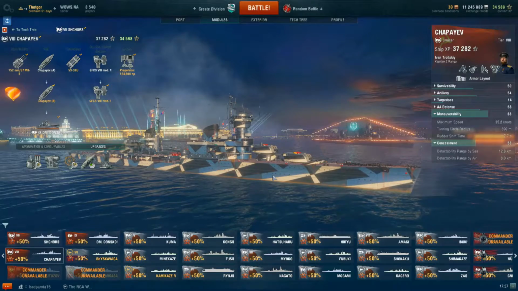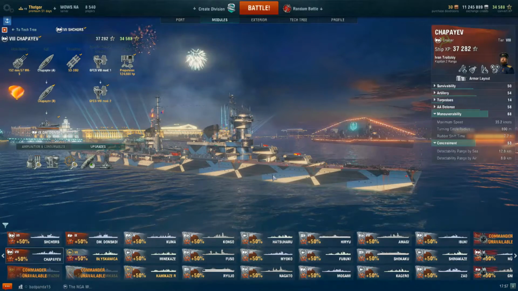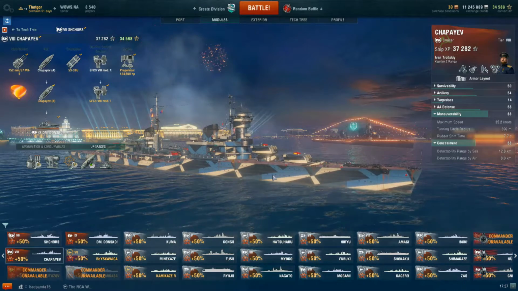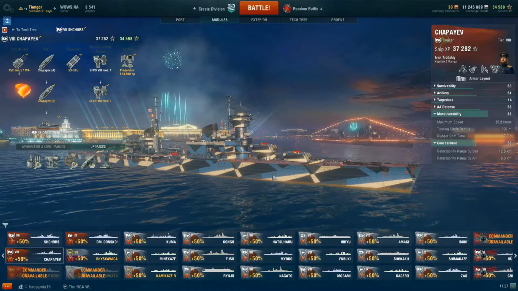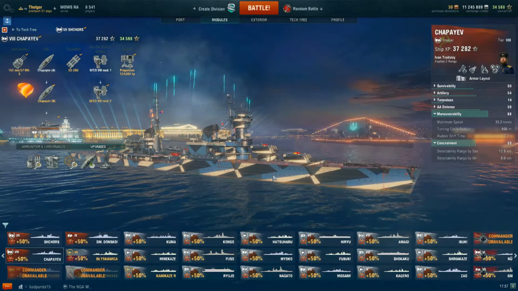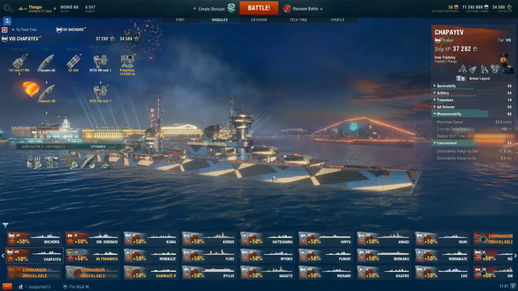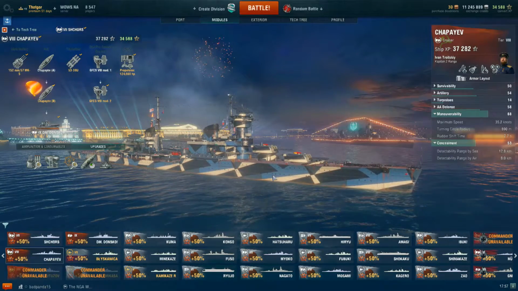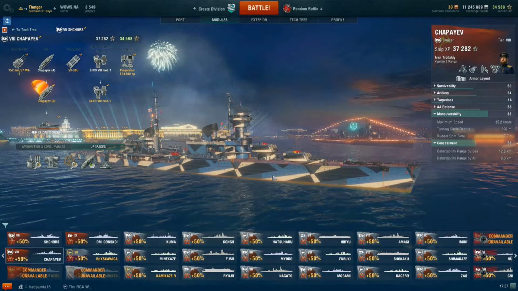Me personally, I have seen a lot of Prince Eugens and a lot of Hippers in ranked battles. I think I asked before, but I'm curious to know if any of you have tried it and if it's worth it. Every time I see a Hipper or Prince Eugen, they just seem to die right away. They don't seem to actually do anything.